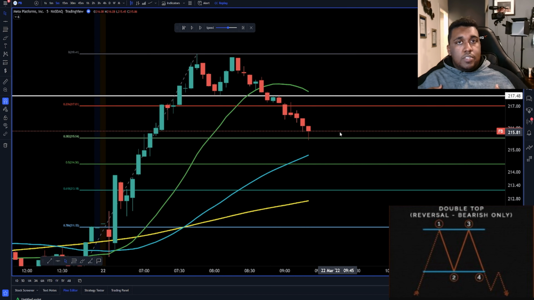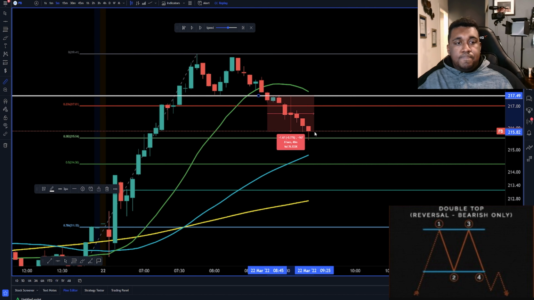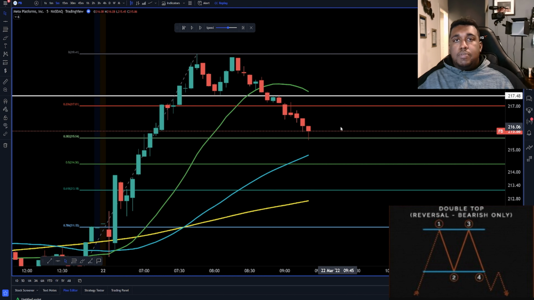Remember what I just told you guys, I'm a conservative trader. I would have sold the majority of my position right here, pretty much all of it while I'm day trading. And this trade would have consisted of about 35 minutes of a trade for about $2 per share, or if you're trading options market, 10 to 15% profit for just a few minutes of trading, half an hour trading.